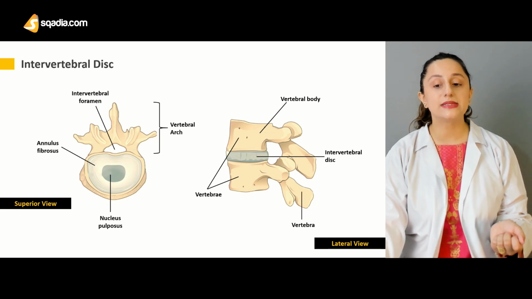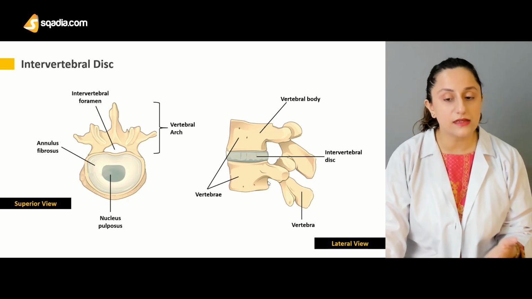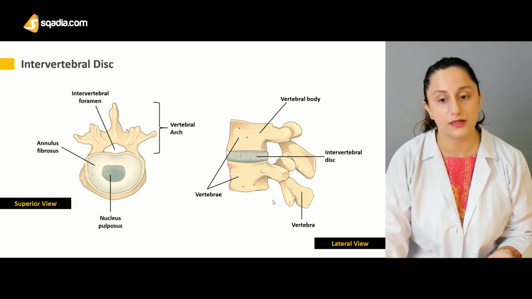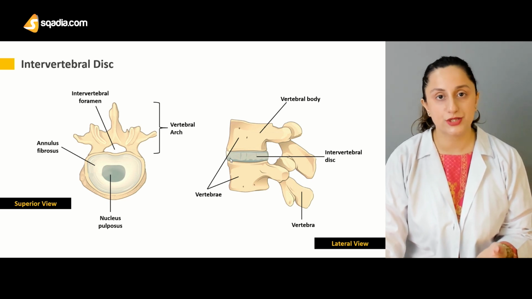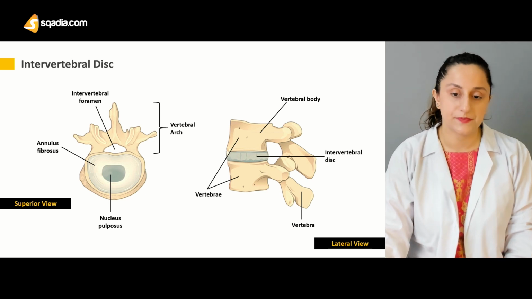This is the vertebral spine, and obviously the spinal nerves come out of this particular area, which is in close relation. So whenever there is a fracture due to any mechanical injury to these spines, it can even damage the spinal nerve, or the herniations of the intervertebral discs can even damage the spinal nerves.